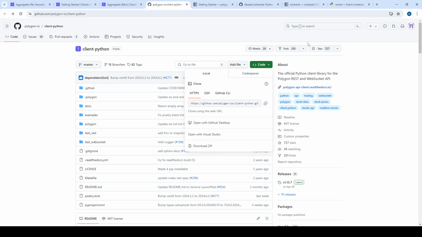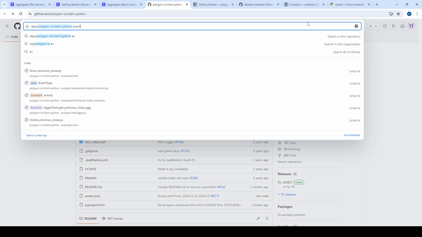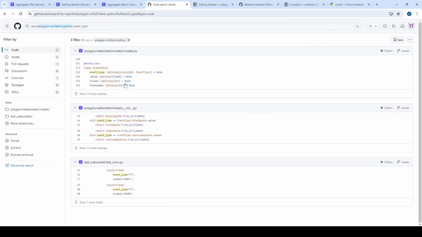If I change that, we know we're good. Event type. I think this is it.